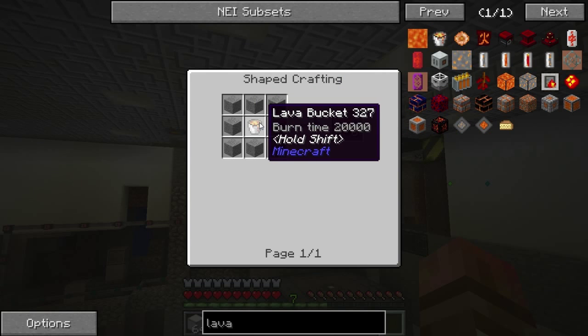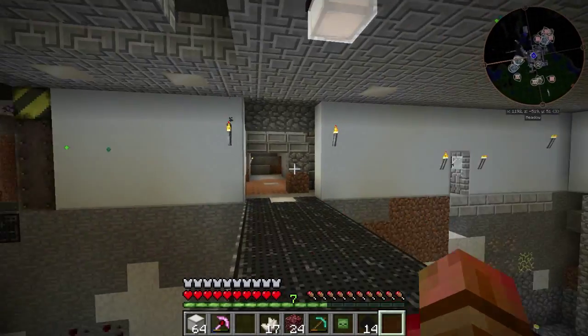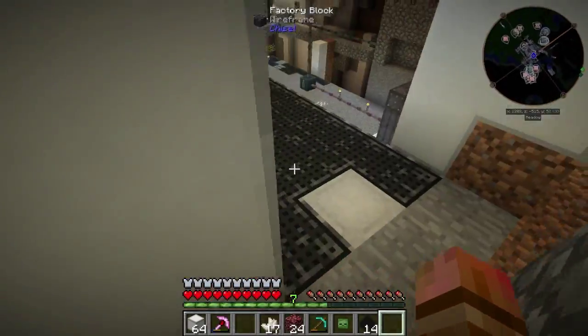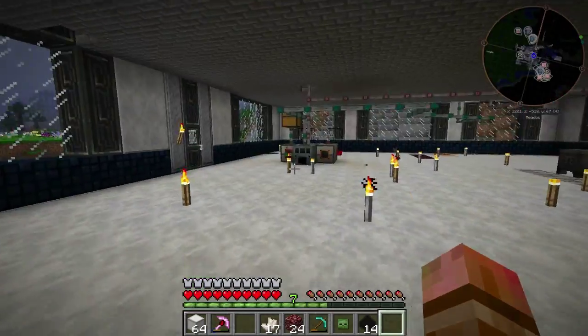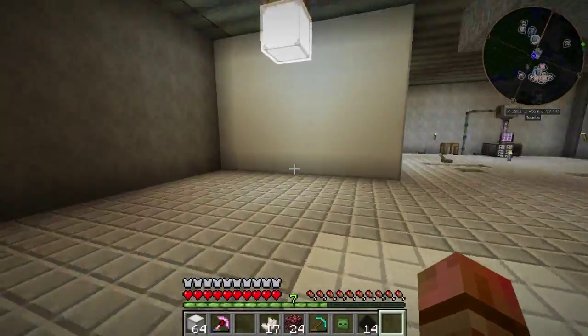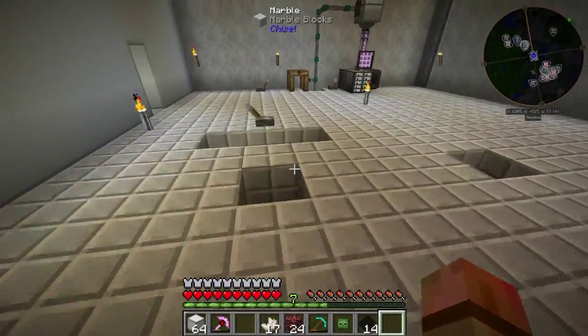Super easy to make, and all we need is a lava bucket, which we can just literally go into the nether and get a bunch of lava from there, or we've got plenty down in the basement. That's sort of the lighting that I am considering for that basement. We can also place it along the floor.